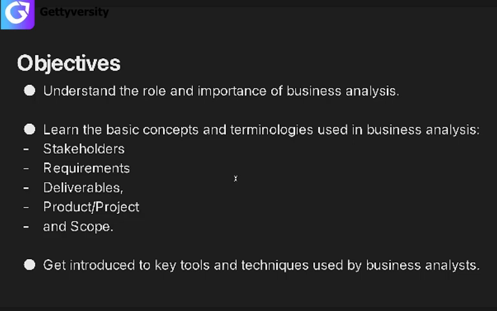So, why is the role of deliverables important in business analysis, right? It helps to define and document deliverables to ensure they meet the project requirements and stakeholders' expectations. Like I mentioned earlier, it also gives clear identification of deliverables that helps in tracking progress and measuring success. Period. So that's all about deliverables.